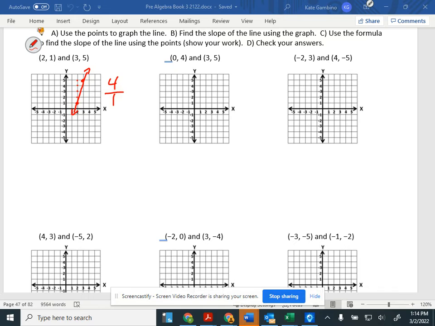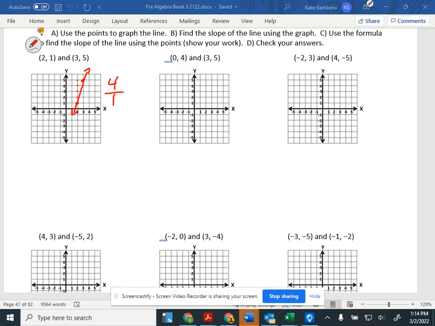Now we're going to use the formula to find the slope of the line using the points. So we could find the slope with the graph. That's what we did yesterday. So we're repeating what we did yesterday because we need to sink it in because we still had friends making mistakes and going, oh, I flipped it. Now we're going to find the slope the second way using our formula.